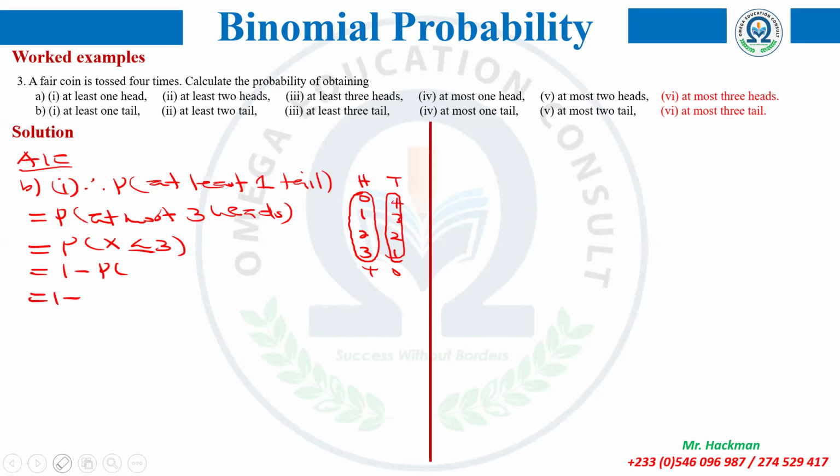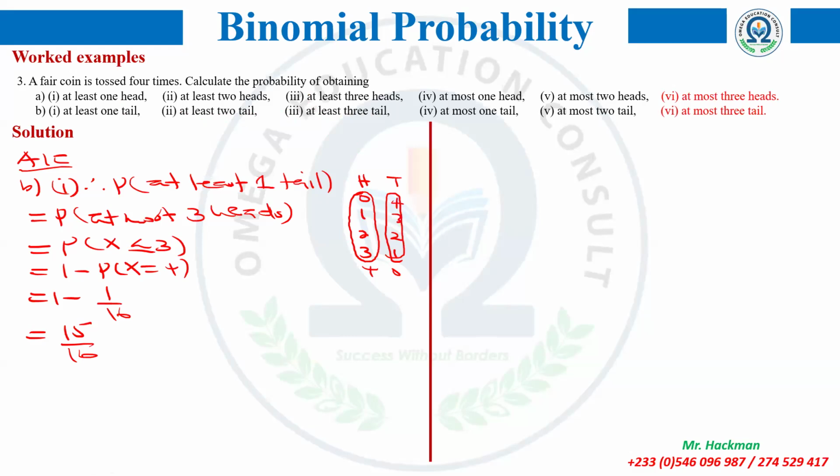So X is equal to 4. Forgive me. And that gave us 1 on 16. So this will again give us 15 on 16. Okay, so we are going to do one more, for the at least 2 tails. Then after that, I will give you certain information that will come out clearly. Then I will see whether you'll be able to relate as well.